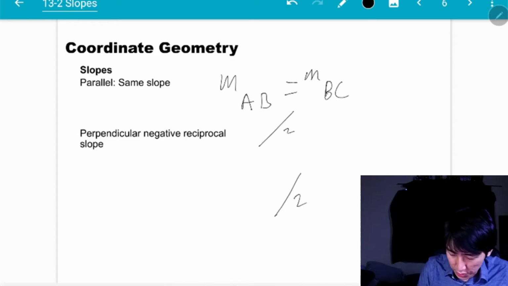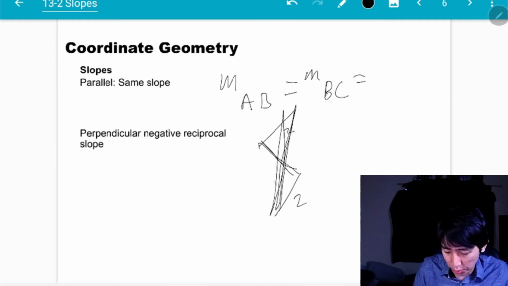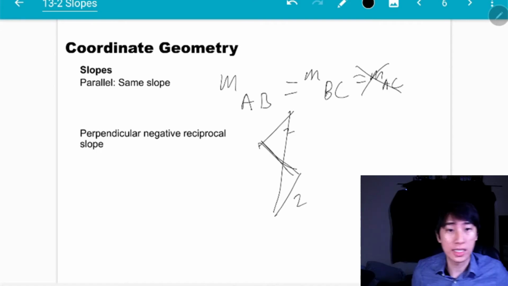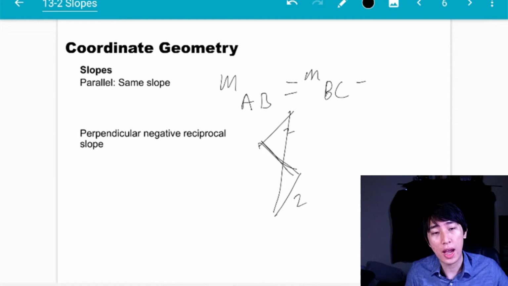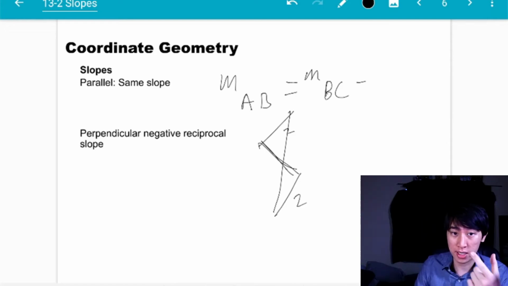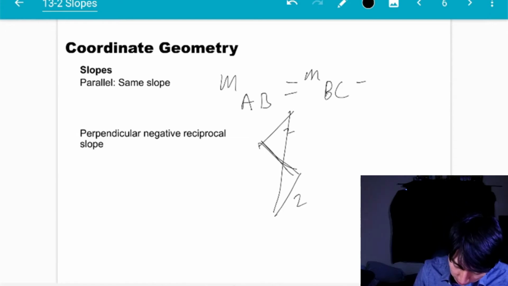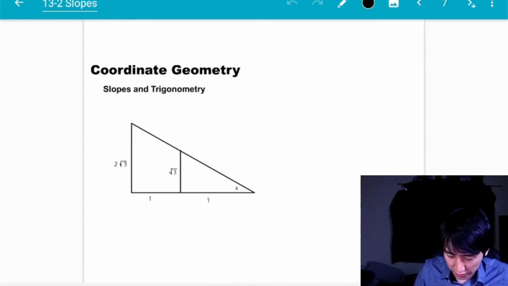So what you have to do instead is also check this over here, and the way you do that is you check this slope over here. If the slope of AC does not fit, then it does not work. So you have to check all 3. So please be careful for that. When you're checking collinear points, you have to check AB, BC, so you check the parts as well as the 2 endpoints. Okay, so with that in mind, parallel just means same slope. Perpendicular means negative reciprocal slope.